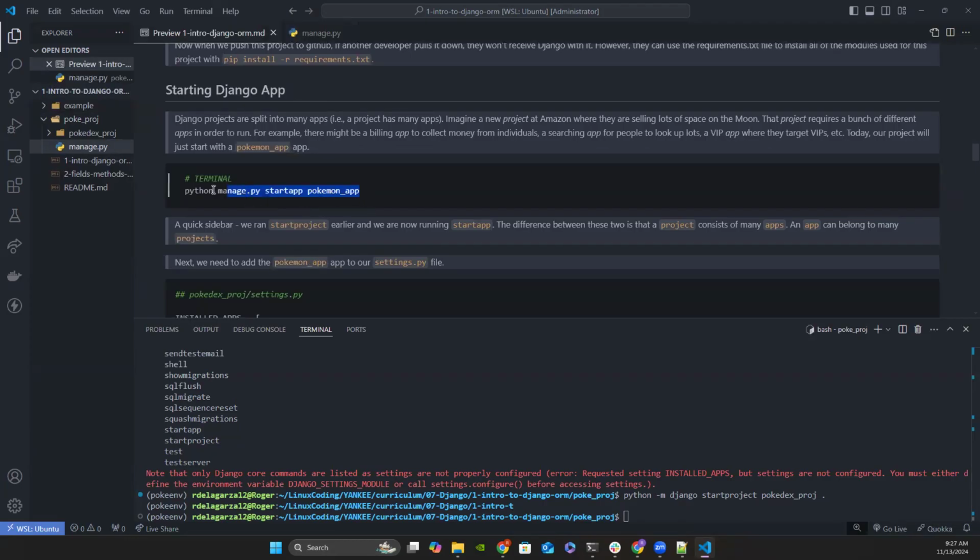Python manage.py startapp Pokemon app. So we run Python and we're going to utilize that manage.py, which is going to run our application with the startapp. And startapp will create an application for us within our project. I'm going to call this app Pokemon app.